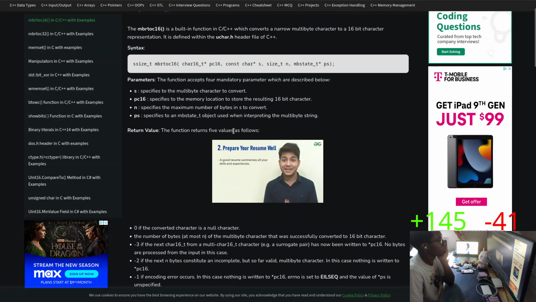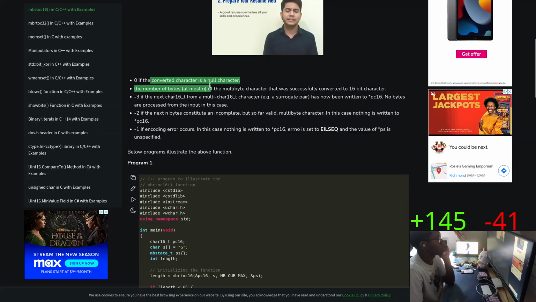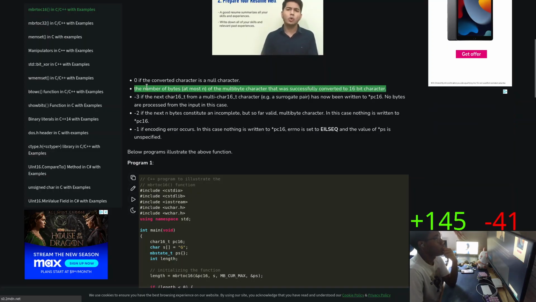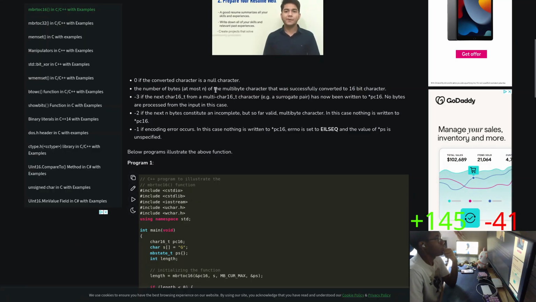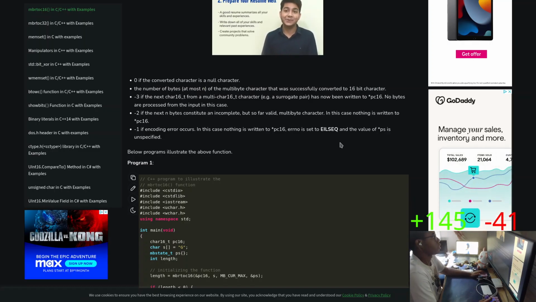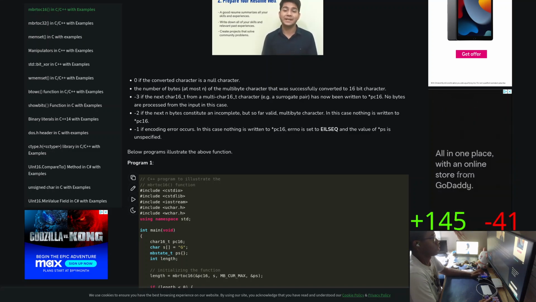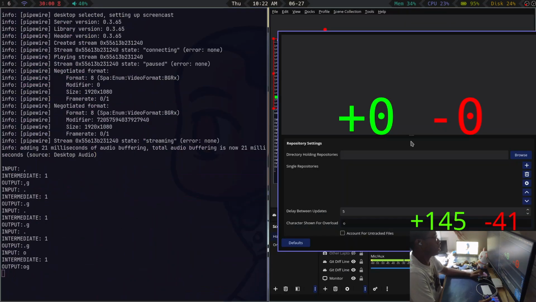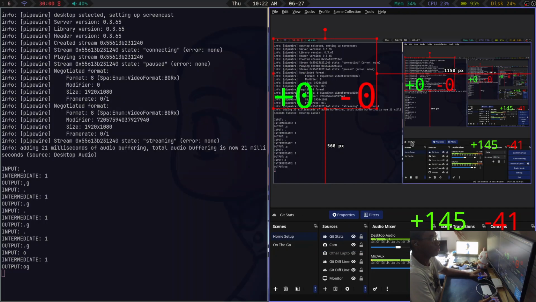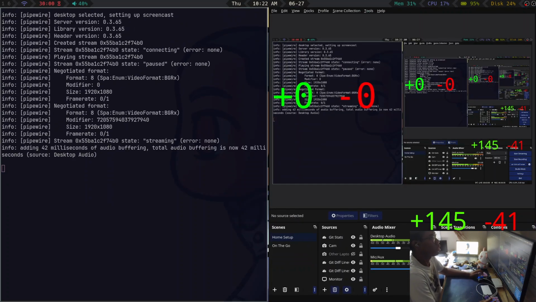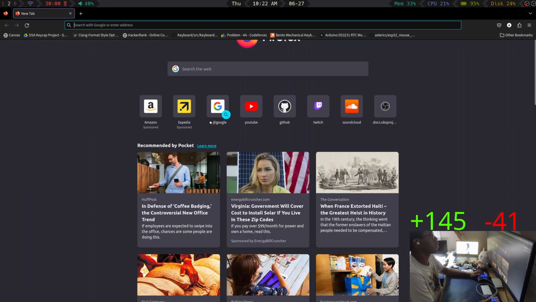Wait. Return value. 0 if the converted character is a null character. The number of bytes. Oh, I see. The number of bytes at most n of the multibyte character that was successfully converted. Oops. So it should be something higher if we pass in an actual multi-byte character, which means I need to come over here and grab one.